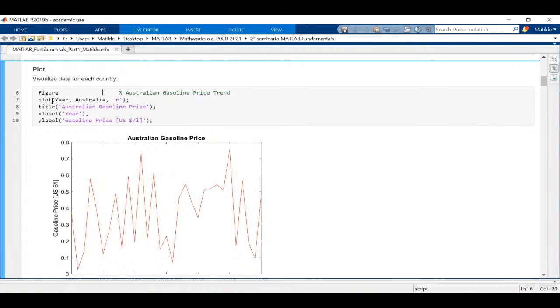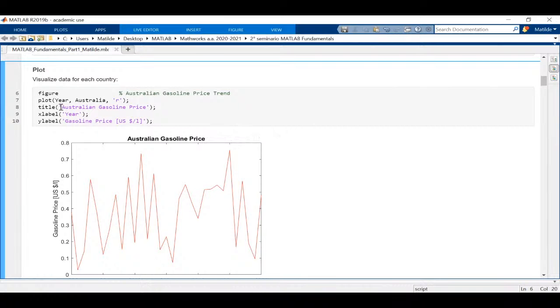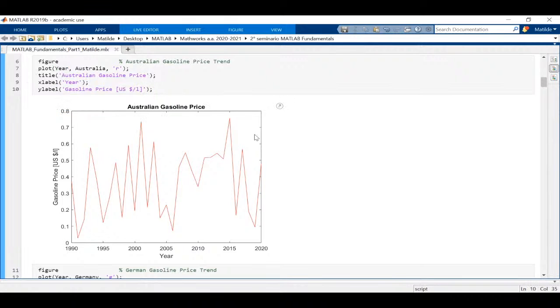The command plot is a function that takes as first input the vector of the x values. The vector of the x values corresponds here, as we said before, because we want to analyze and visualize data in a specific period of time, from 1990 to 2020.